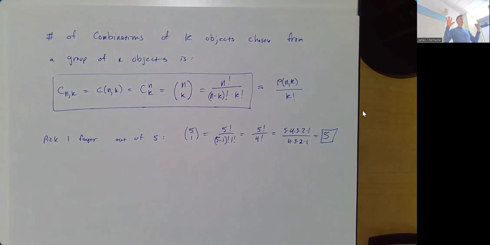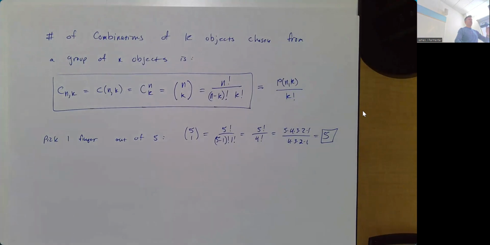There's 1 way I can pick all 5 fingers. I pick all of them. I also want to point out, here's another question, which feels harder to answer, but the answer is the same. How many ways can I pick none of my fingers? 1 way. There's one way to pick none of your fingers. You pick none of them, which always feels a little weird, but that is true.